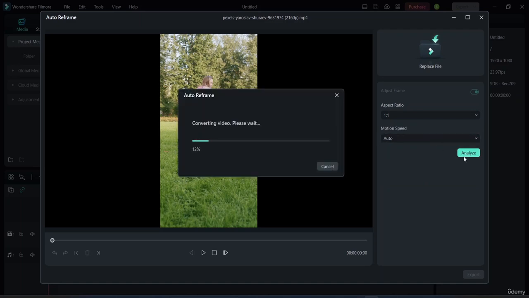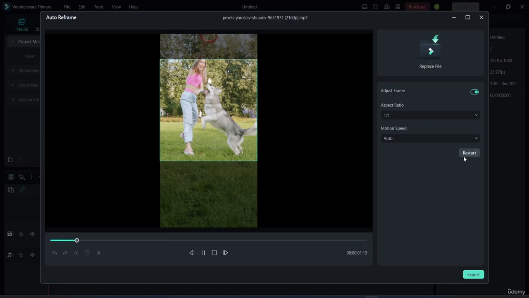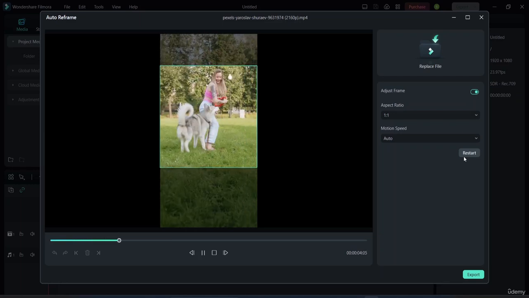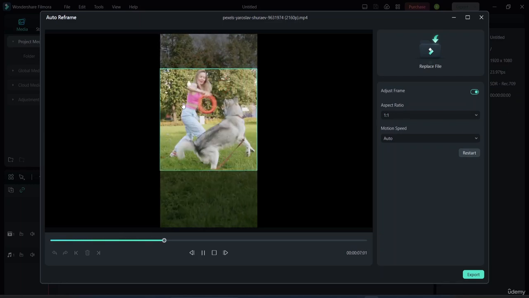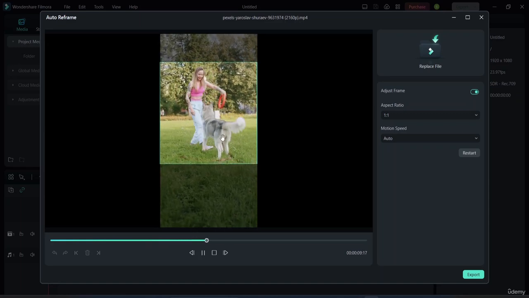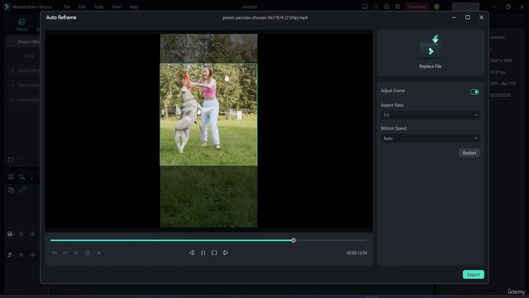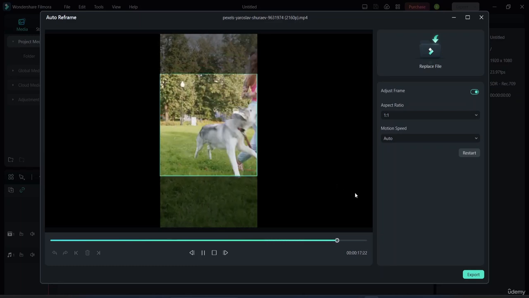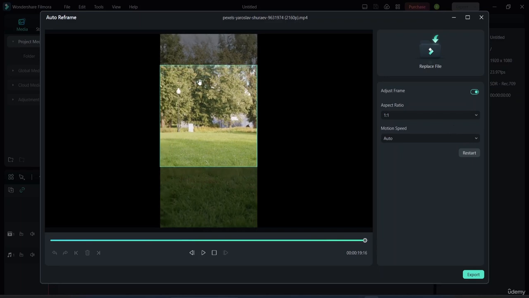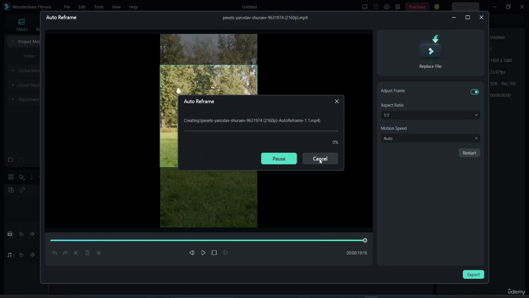Okay. So after analyzing, this is converting my video and it is just doing auto reframing. In that case, I don't have to go and cut that particular video. So here you can see in this particular video, the main or the primary object is the dog and that lady over there. So it's focusing on that basically, and I don't have to do anything here. So they're just showing me a preview of how it will actually look. So what I can do is I can just export this one and see here, once I clicked on that, it is just exporting it.